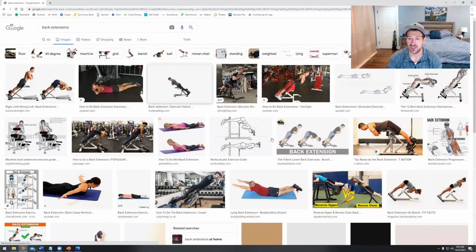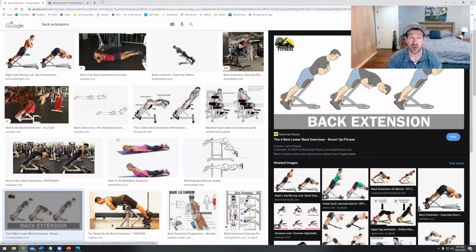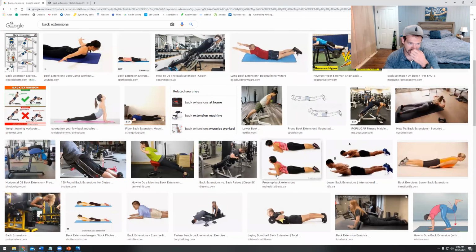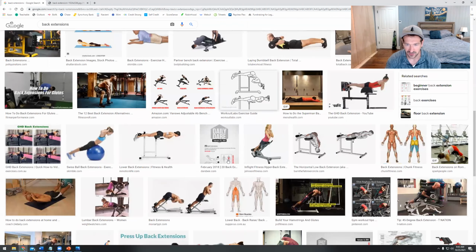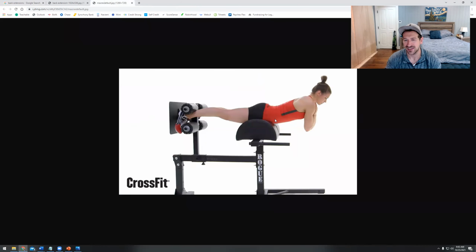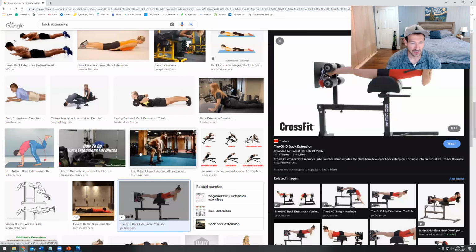I don't mind back extensions if my client, like in the drawing here, comes up to neutral, that's fine. But if you see them, let's see if I can find a picture of someone doing it. This guy's kind of doing it, but it's not quite what I'm looking for. You'll just see people come up really far. And it's like, hey, you just don't need to do that, you know? Actually, there's another good CrossFit picture. This is not quite a back extension. This is a glute ham raise, but still really good. She's, for the most part, neutral, right? And she's even got her head somewhat tucked, which I'm also a big fan of.